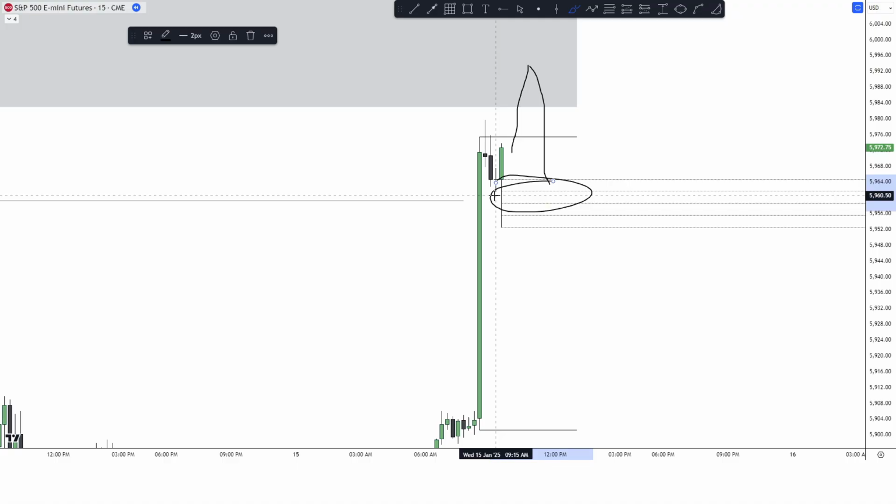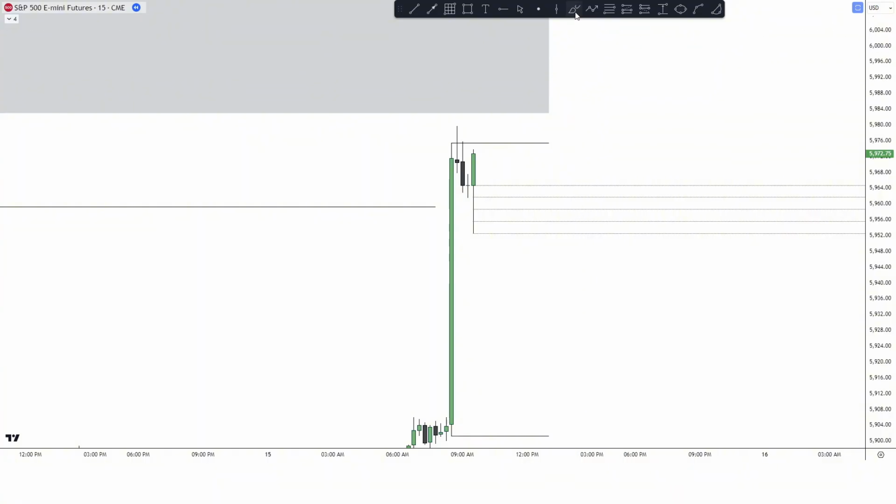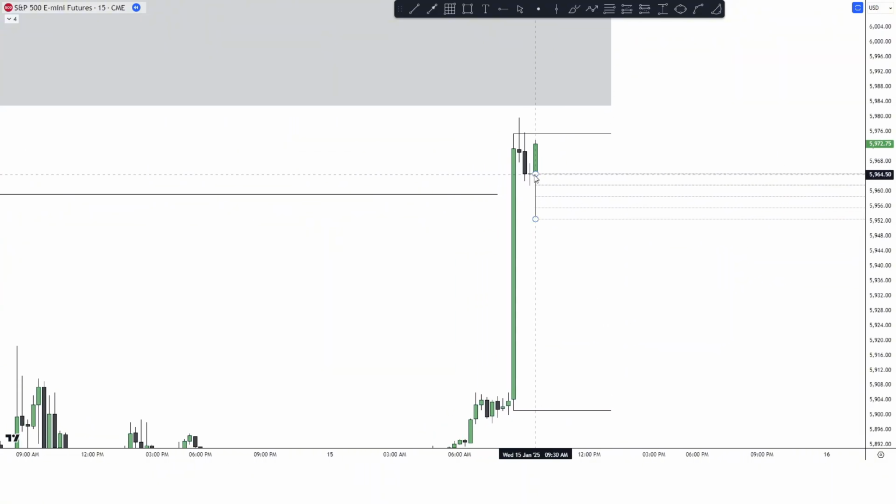Now, the last thing that I want to utilize is our higher time frame execution, which is also in alignment with time. It's very important that when you're trading turtle soups, you have to align them with the current kill zone that you're in. We're currently in the stock market New York open kill zone between 9:30 to 12 p.m. EST for the S&P 500. So it's very important that whenever you're anticipating a high or low to form, it has to be during your current kill zone that you're trading, whether it be the London session, the New York session, or even the London close. As we can see, the 9:30 just opened up.